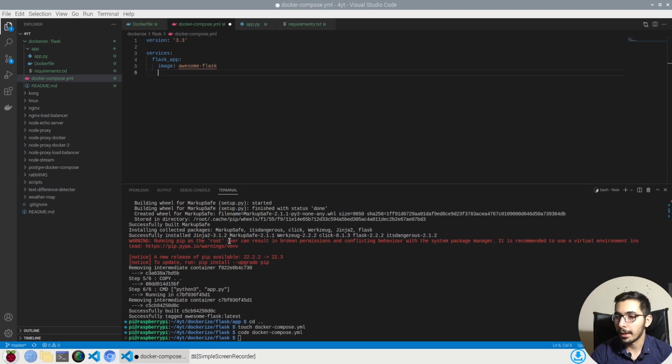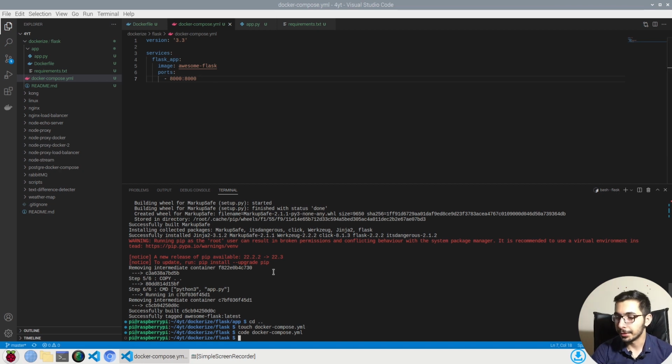And next thing, actually, I want to expose a port, and I'll actually map the 8000 in my host machine to the 8000 inside the container that will be created. So that should be it, and I should be able to run the container with this very basic simple configuration.